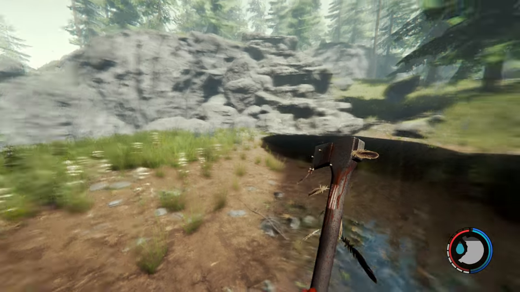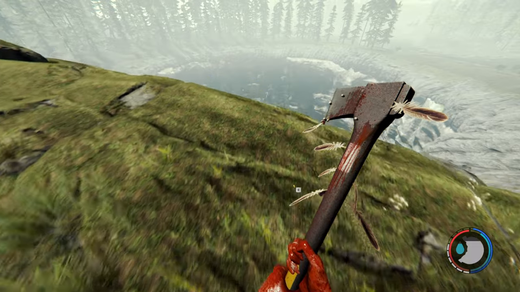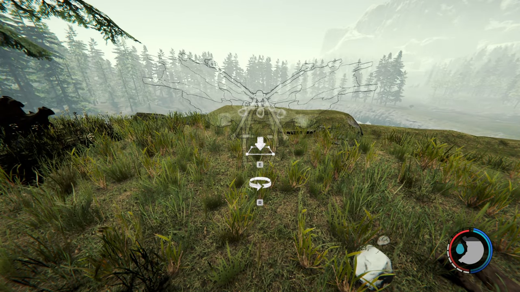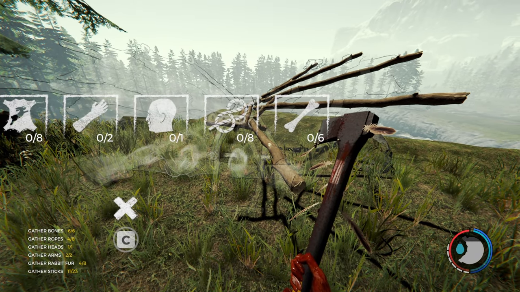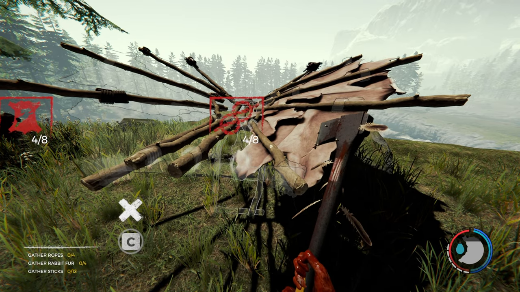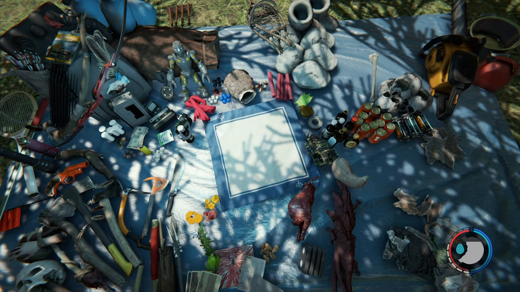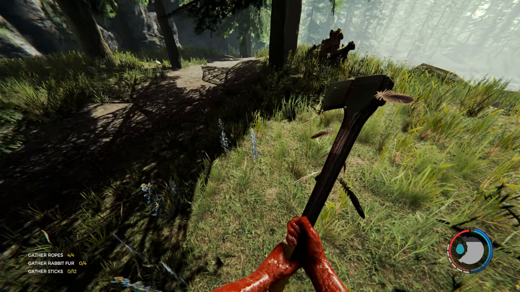to start building this kite thing. If I start building it, will it save it? Oh, look at this thing. I'm gonna save the game and get out, and it's not gonna be back over here. We have everything but the rabbit skins. And we only need 4 of them. There we go.